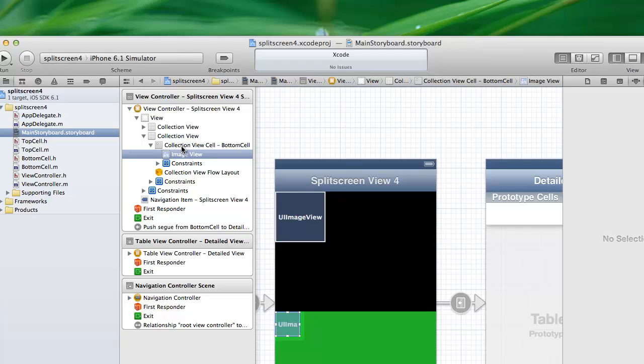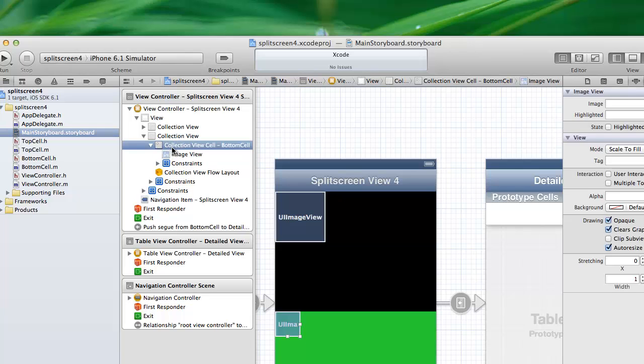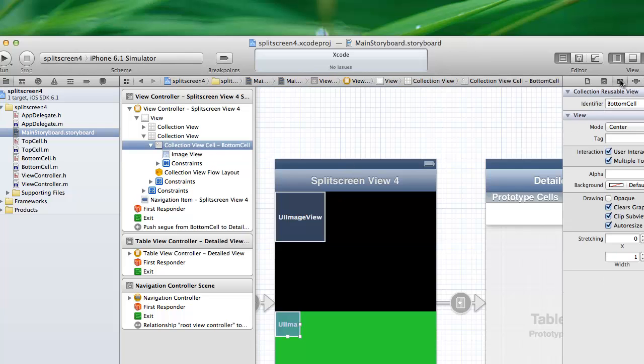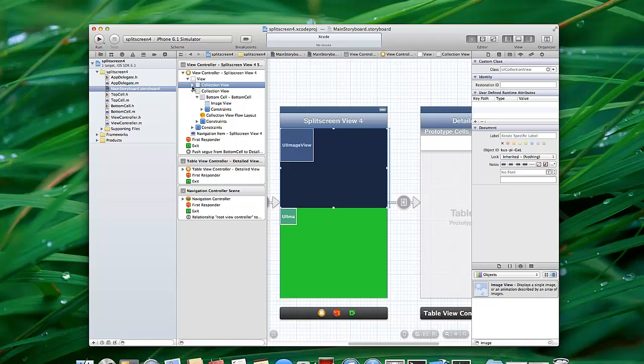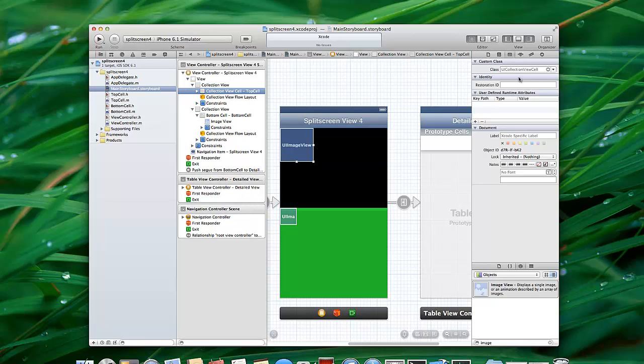Then I can attach them to the class. Like so.